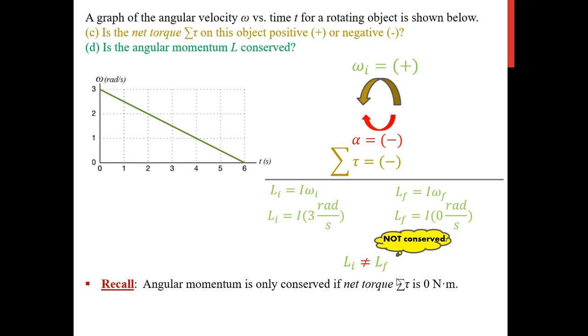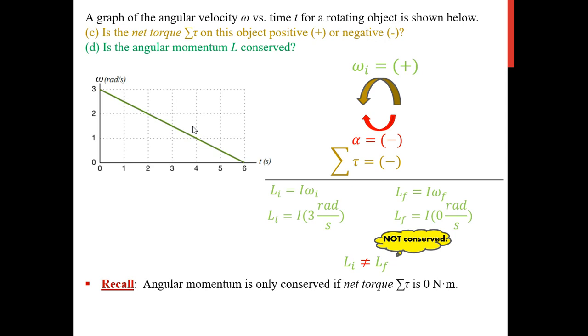However, I encourage you to think like this using your linear kinematics or Newton's second law of motion. Here I have, recall, the angular momentum is only conserved if net torque is 0. In this case, net torque is not 0. So just by looking at this graph, we have an acceleration. And if acceleration is not 0, then net torque can't equal 0. And because net torque is not 0, the object accelerates or decelerates. So because it's speeding up or slowing down, therefore the object's momentum has to change.